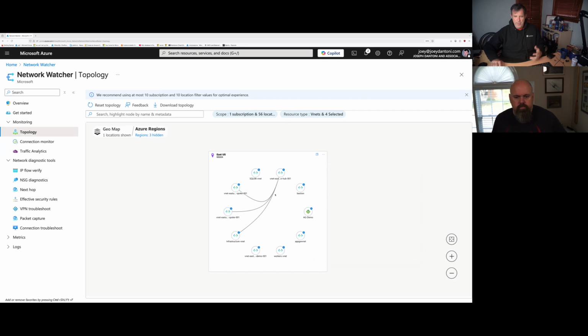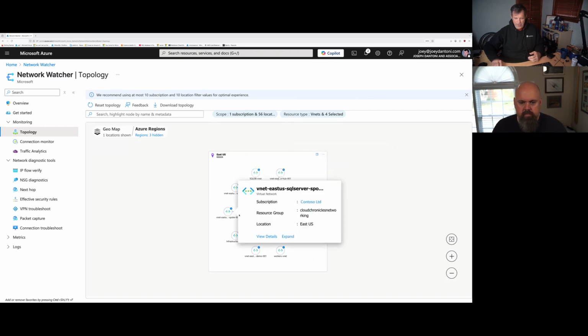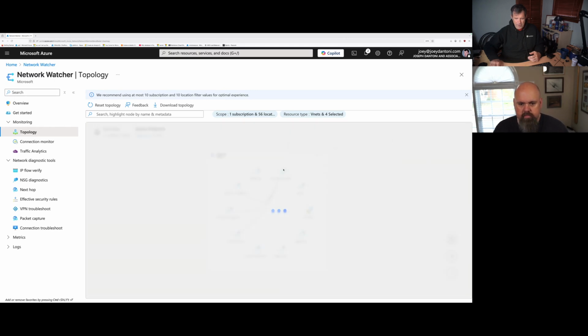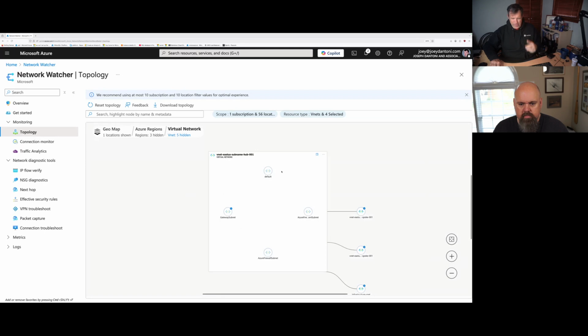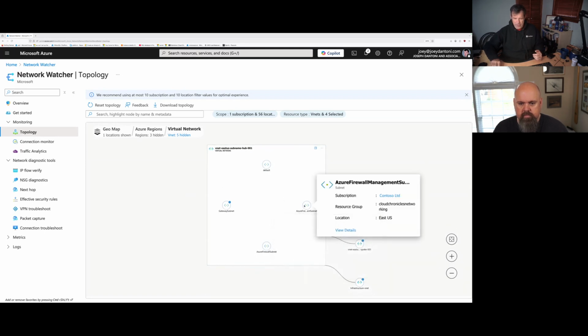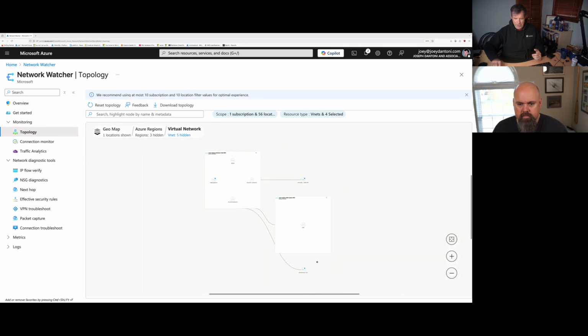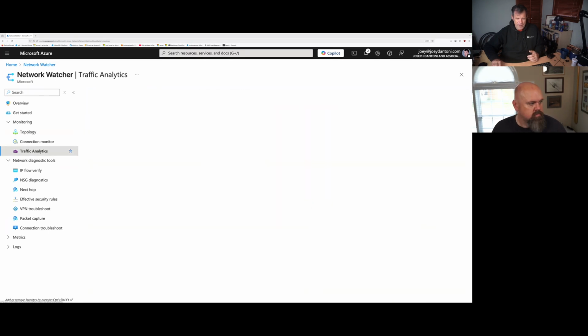And so here we can see our peering. This is where we have a hub and spokes. We see our spokes there. All that's pretty handy. We can drill into that network, and it'll show us, I think, the resources on the network. Yeah, so we see our various subnets, our firewall subnet, and we can drill into these VNets, and we see what subnets we have on them. Really kind of handy. I think that's in the VNet tools. Don't quote me on where all of these things are. Microsoft really likes to move things.